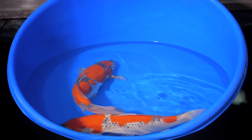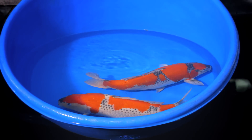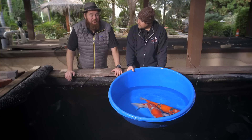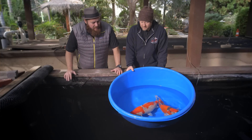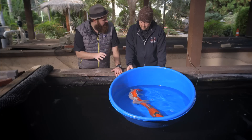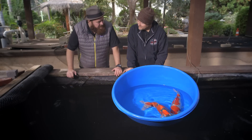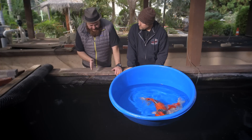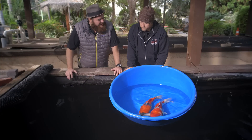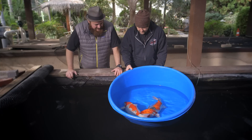Looking at these goshikis, I was thinking about how now is probably the coolest time to be around for koi development. I think late 80s, early to mid 90s was a pretty exciting time. Japan had a lot of money, so people were spending crazy money on koi. But right now, we have so many young koi breeders dedicated to making beautiful koi and changing the varieties that in the next 10 to 15 years, we're going to see some really awesome koi being produced. It might be because of the fallout from the Japanese economic bubble — a lot of people were breeding koi because there was money in it. Now we're starting to see a younger generation who are breeding koi because they love it, not because of the money. And you can see it in this fish right here — you can see how it's so refined.